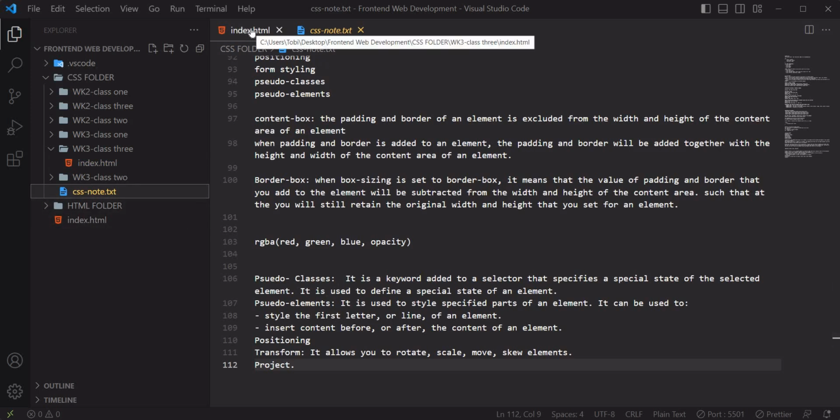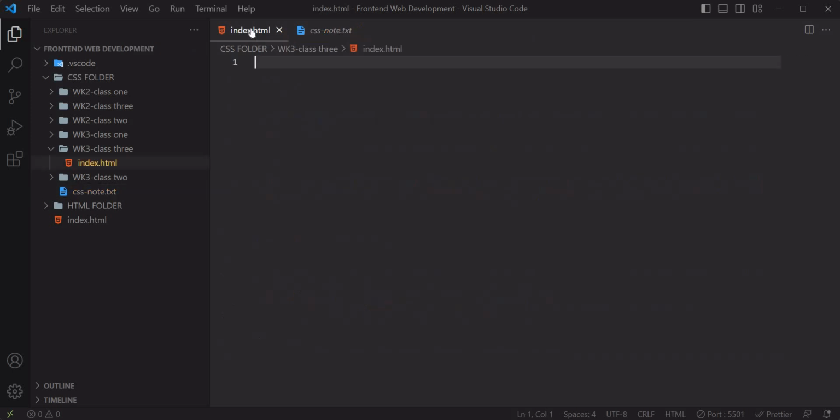First of all, let me start with the pseudo class. While I was explaining CSS selectors to you guys, I told you about different types of selectors: name or element selector, group selector, ID and class selector, universal selector, and attribute selector, and I also told you about pseudo class selector and pseudo element selector. There's also the adjacent or sibling selector, which we haven't done. As we continue the course of this training, I'm going to be introducing them to you one after the other.